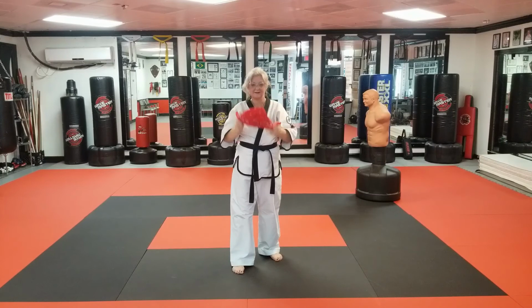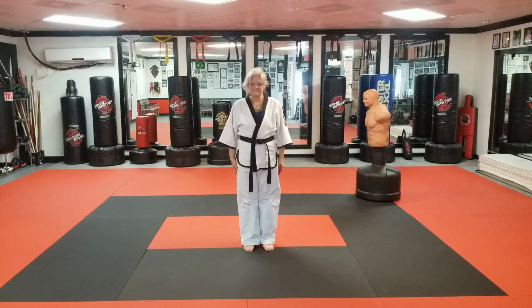Now feet together, escape. Repeat after me. I shall conduct myself in a manner which will reflect credit upon myself and society. I shall be loyal to my school and to the art that it teaches. I shall be honest and exercise integrity with the purpose of developing cooperation and trust with my fellow karateka and my teachers. I shall exercise restraint in the use of my karate knowledge, employing it only in fair competition or in defense of my life, my family, my country.